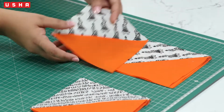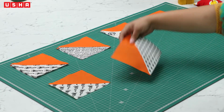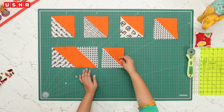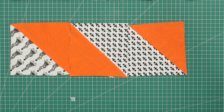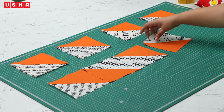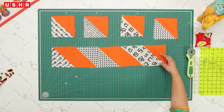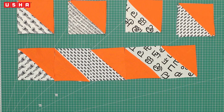Lay out the squares as shown in the video. We will first lay one print at the extreme left. Match the orange strip of the first square with the orange strip of the second square. Match the printed side of the second square with the printed side of the third square. Ensure that the same print is placed next to each other to form a diagonal line. Match the plain strip of the third square with the plain strip of the fourth and the printed strip of the fourth with the printed strip of the fifth. See, it's that simple. Ensure there is uniformity.